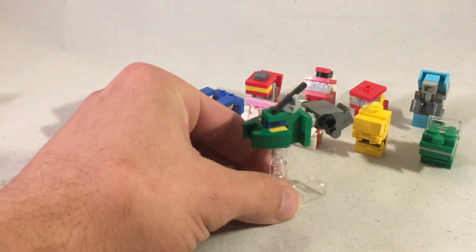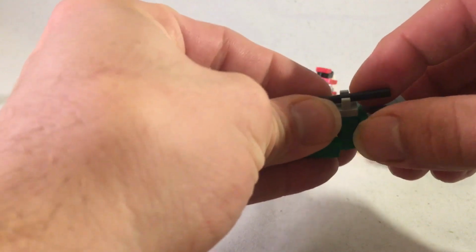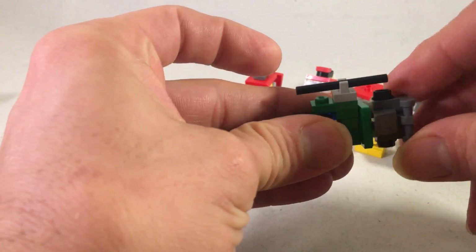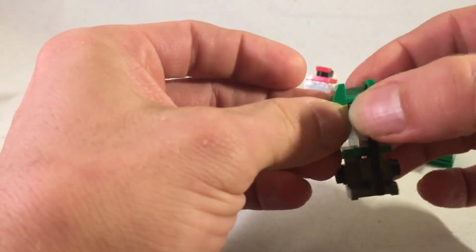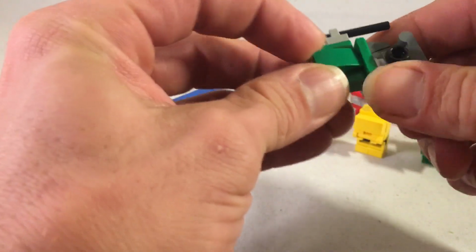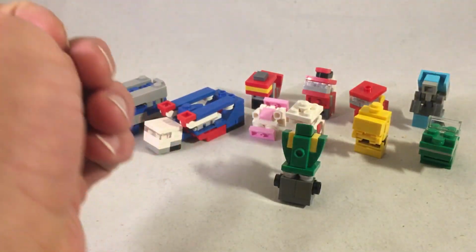So Springer is in his helicopter mode. To transform him to car mode, we'll straighten out the helicopter blade, rotate the legs or tail of the helicopter to be the back end of the car tire. Push back the antenna, and then we will bring forward or rotate around those front sections. And now we have a little armored Cybertronian car, and transform him into a robot. Hey, look at that, he's a robot.